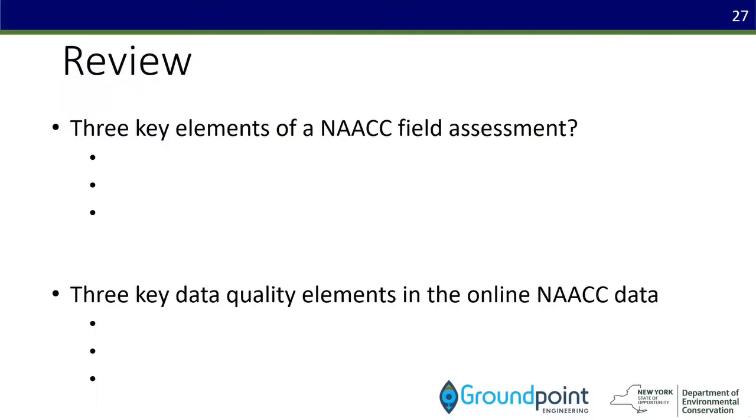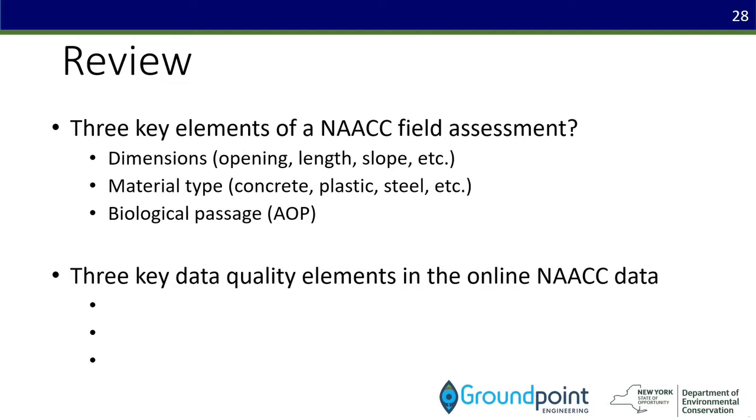So before we move to modeling, just a quick review. What are the three key elements of a NAC field assessment? Well, we need to get the geometry of the culvert itself, right? Material type for roughness coefficients and that sort of thing, and condition. And then one of the unique things that comes with NAC as an aquatic assessment is this thing about biological passage, which is a pretty important part of the NAC assessment.